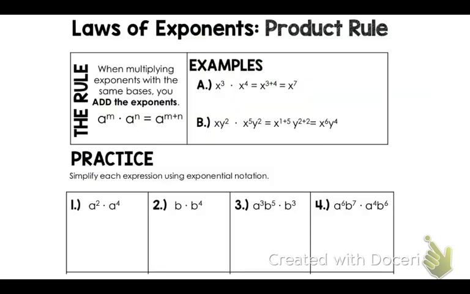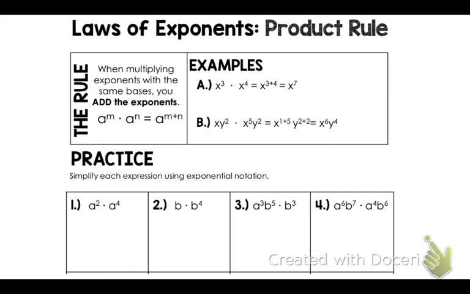Let's go ahead and get started on some of the examples. So once again, the rule here, I just put it for you guys to see more examples and see what's the rule, which is to add your exponents. For B, this one's a little bit more complicated example. You have x. Remember that when x is by itself, the power is 1, which is why we have x to the first power plus 5. You're adding this 1 plus these 5, which will give you x to the 6th power. You're doing the same thing for y squared and y squared, which you're adding to give you y to the 4th power.